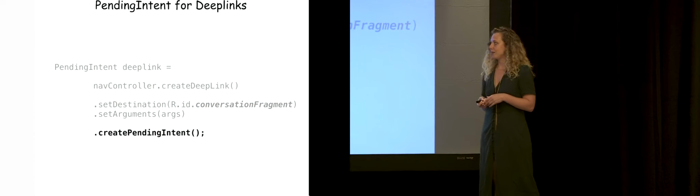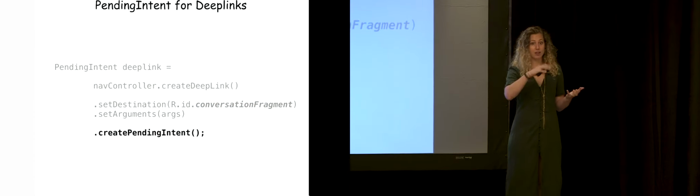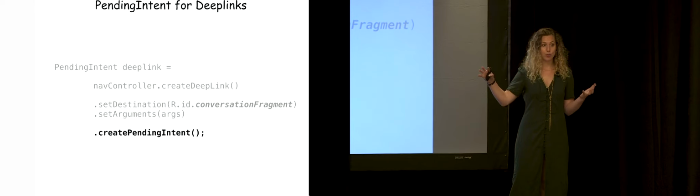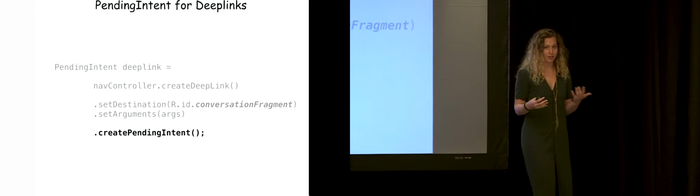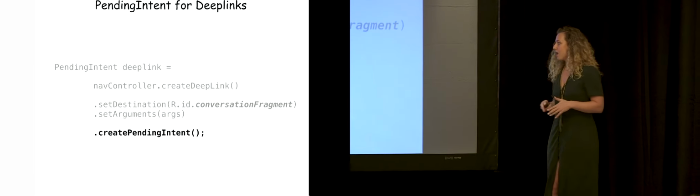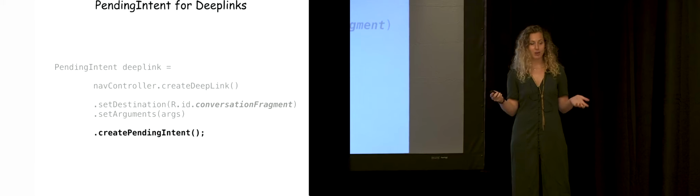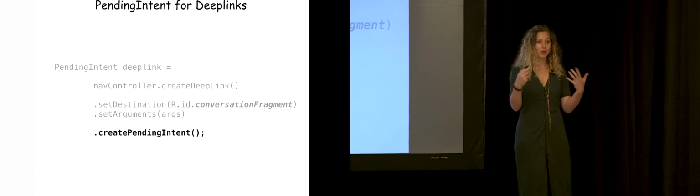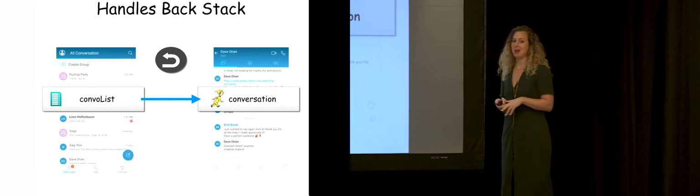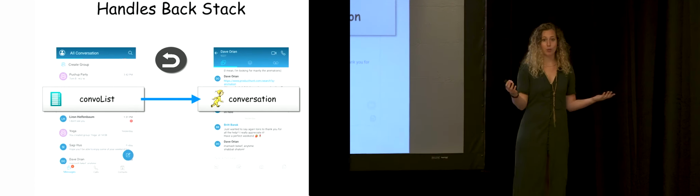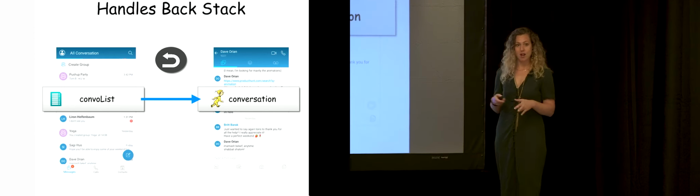And what it's going to do, actually, is because it knows all the navigation flow, because it has the graph, it would create the backstack and will do all this cool stuff for us. So we can create the pending intent, give it all the arguments that we want, and then just create a pending intent and get the pending intent, basically, that we want to send, and then do whatever you want with it. Add it to the widget or send it on the notification.